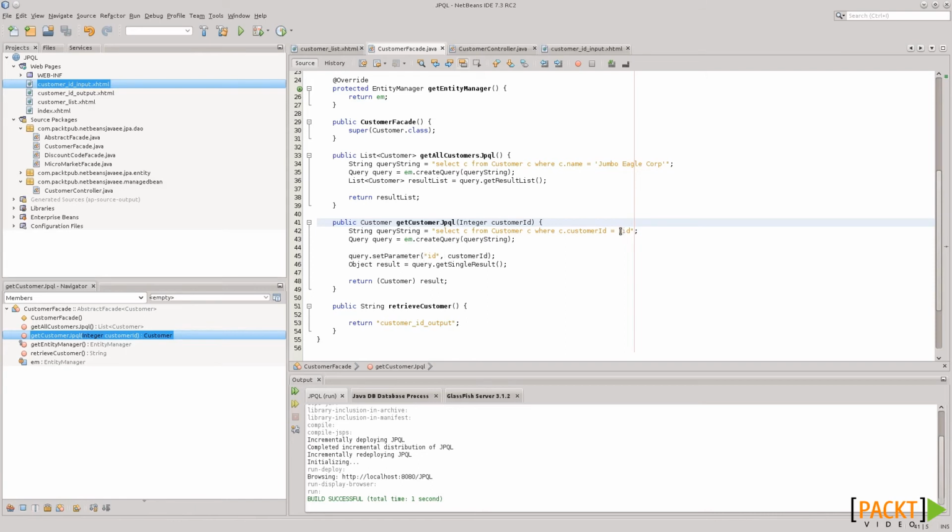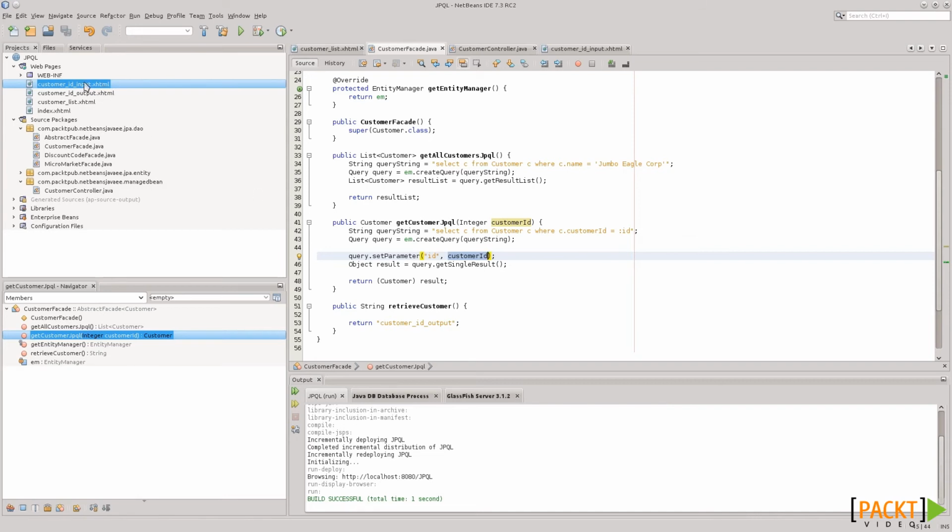Notice that here it is prefixed by a colon, but not here. And then the value of the parameter is passed here. So now this ID will be equal to whatever the user entered. Then another thing we see, since IDs are unique, in this case we're calling getSingleResult, which will return a single object as opposed to a list like we had before.